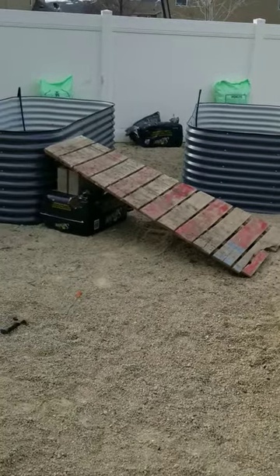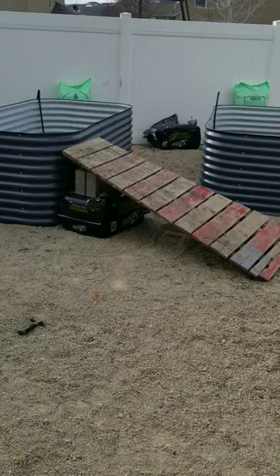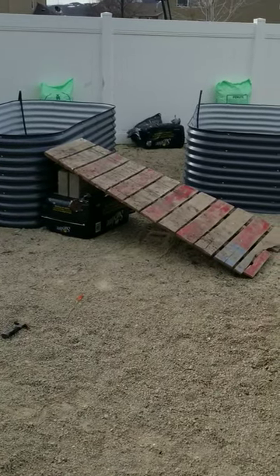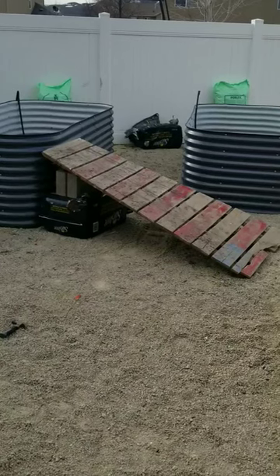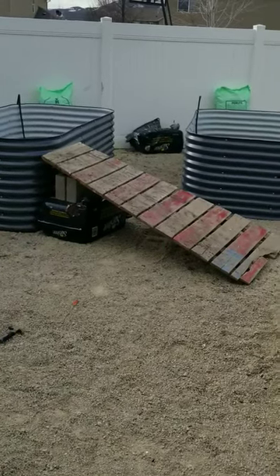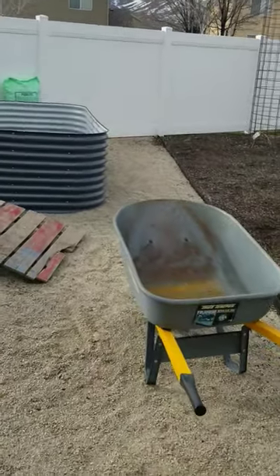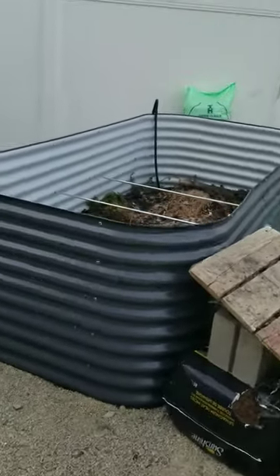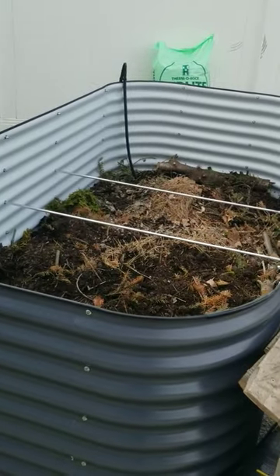Here's a quick tip if you are trying to fill large raised garden beds with soil. I used this ramp that we used to have for mountain biking — I repurposed it to fill the garden boxes so I can get the wheelbarrow up onto the ramp to unload the big load of compost that I'm going to be putting in the garden boxes today.